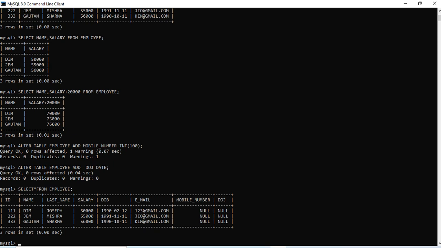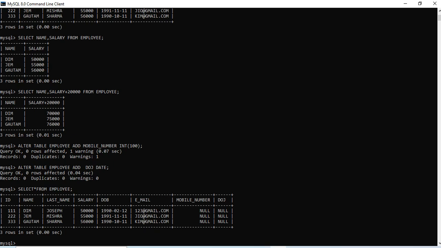So we have to use the update command. Update command is used to manipulate our data. This is a DML command, data manipulation command, used to modify existing contents of a table.